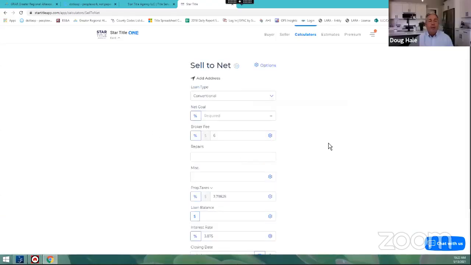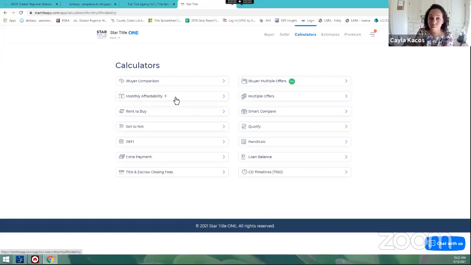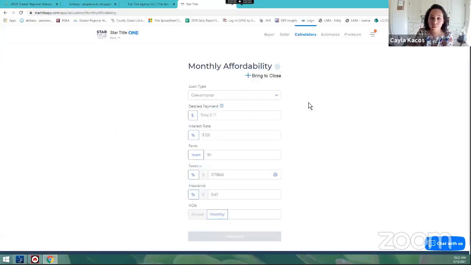Cayla, when you were talking about monthly affordability, I was just noticing that we're talking about what, based on a certain purchase price? I'm just trying to be clear on what that's saying. It's not calculating payment for me. This one here? Yes. This is an overview showing them what their potential month to month payment would be.